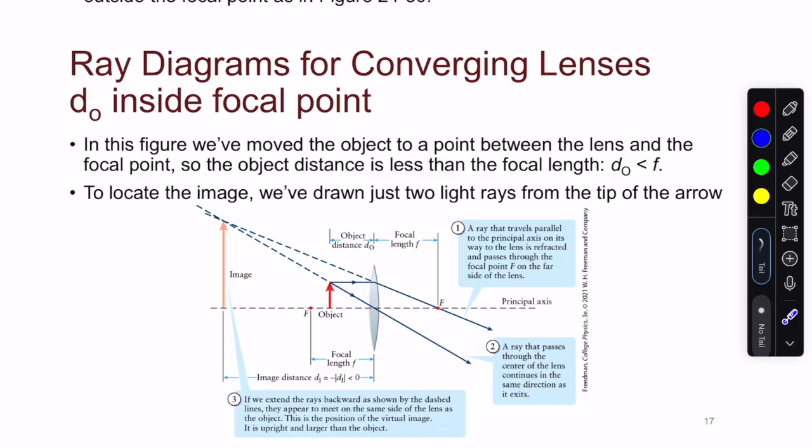And so our eye's over here, looking at it. There's my eye, right? It's like, oh, where did these rays come from? Well, we're going to trace it back, and where they converge is where the image will be. And guess what? The image is on the same side as the object. And for lenses, when the image is on the same side of the object, it's a virtual image of the object.